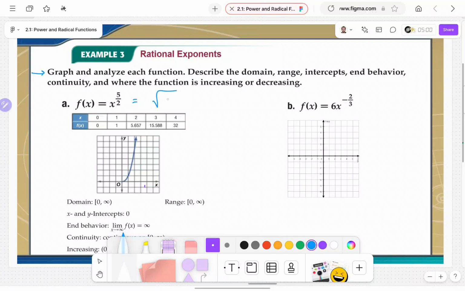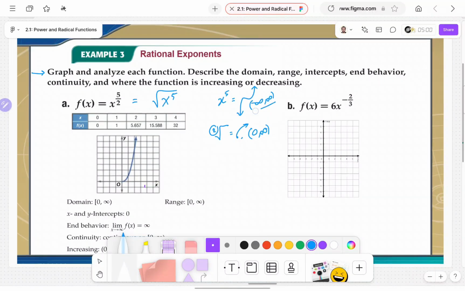So it will be square root of x to the power of 5. And you know that x to the power of 5 is what? What's the domain for x to the power of 5? It's a cubic-type function, so from negative infinity to where? To positive infinity. Now the square root: when the index is even, the graph will start from where? From 0 to positive infinity, so the domain is from 0 to positive infinity.